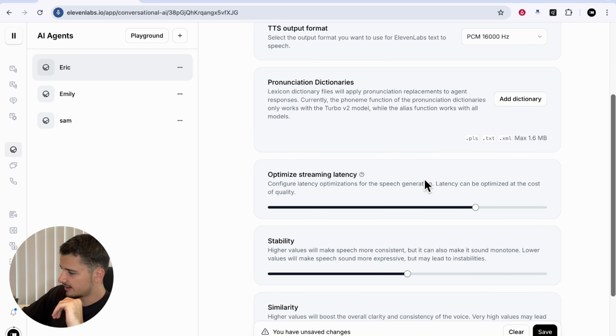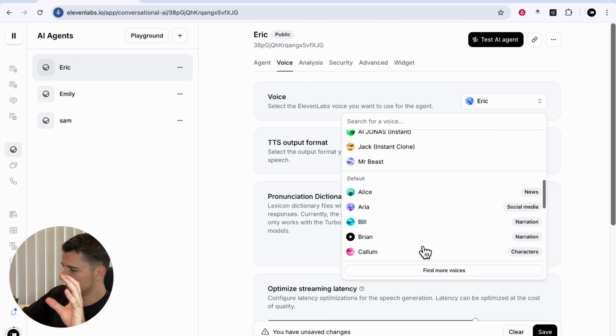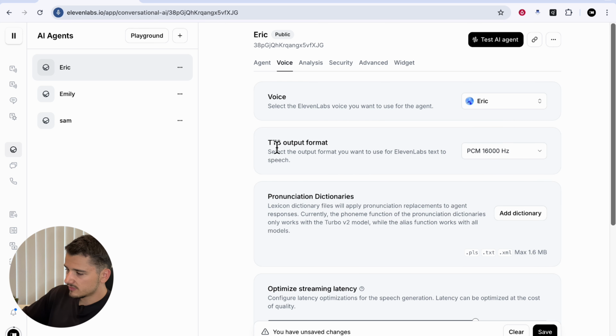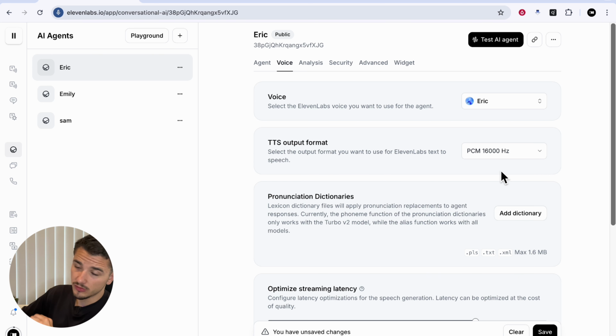Obviously with voice, we have a few options here. Again, 11 Labs being the biggest voice provider out there. We've got so many different voices to choose from. We can also specify the output format, the type of output audio format, and typically over the phone, so telephony format is 16,000 Hertz, but we can choose from a wide array of different frequencies specific to your own application.